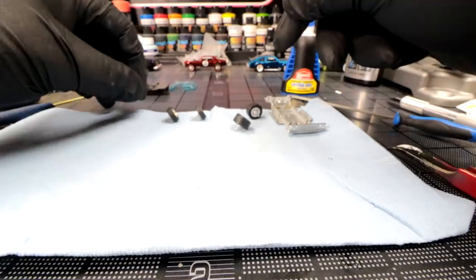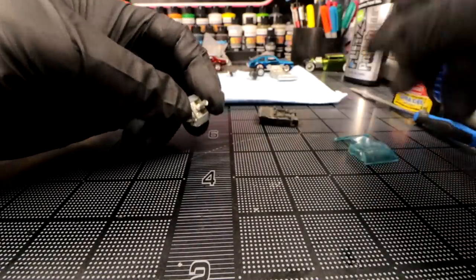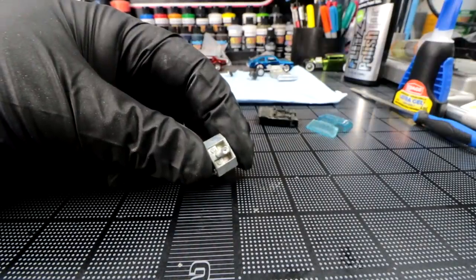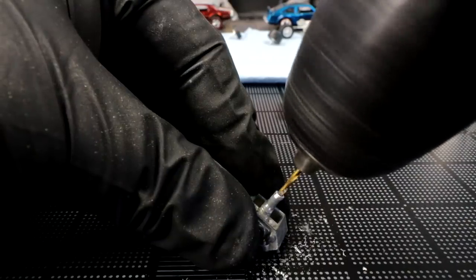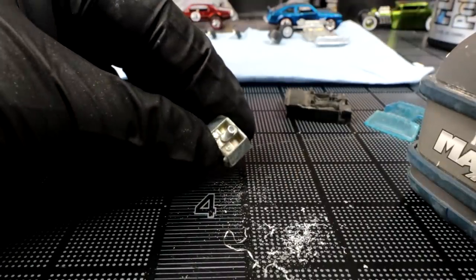In the meantime, let's work on something else. Still gotta clean our interior, still gotta do our glass. We gotta get a hole drilled in our motor so we can reinstall everything. Nice little hole, something like that. That's all we need.